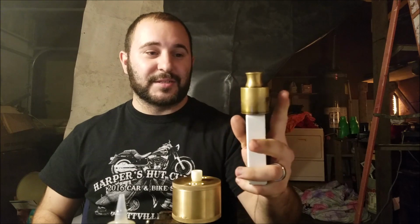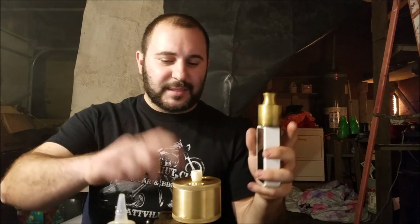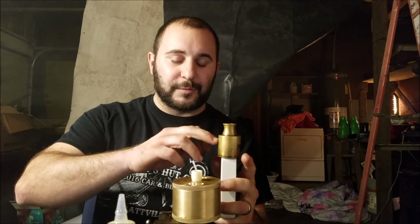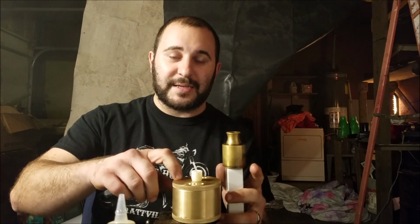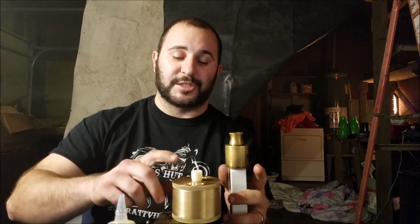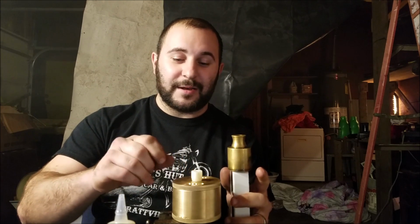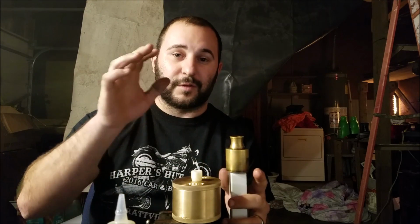The Maximus is 36 millimeters. This one I think is actually 36 and a half. This is 69 and a half. So this would be 72 if it were doubled. So I'm only 2.5 millimeters shy of twice the size of the Maximus, which means that the internal area inside of this is 4 times as much, which means that this is a very airy RDA. It's got 1 inch of internal airflow holes coming into it, and my drip tip will control the airflow coming out.